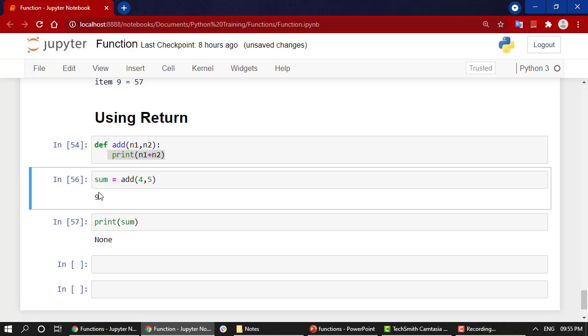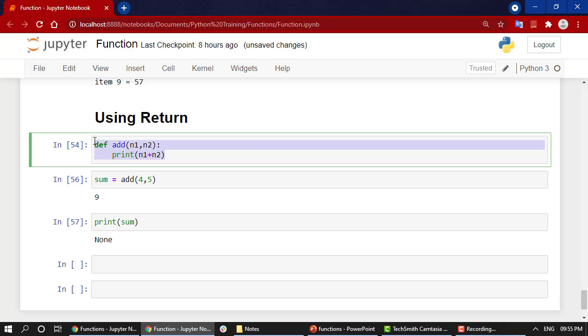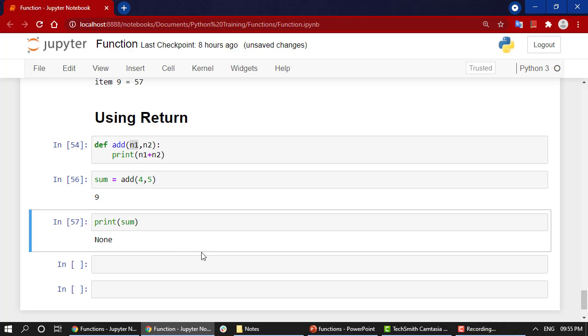What you see right now, 9, is just a print happening inside of this block. In this block you have just written that it should print out the sum, but this function is not returning me back any value. For some reason you may want the value back in some variable to do some operations. Let's take the problem statement: you have been given two numbers, display the sum of it, and then assign the number to some variable and print the square of it.